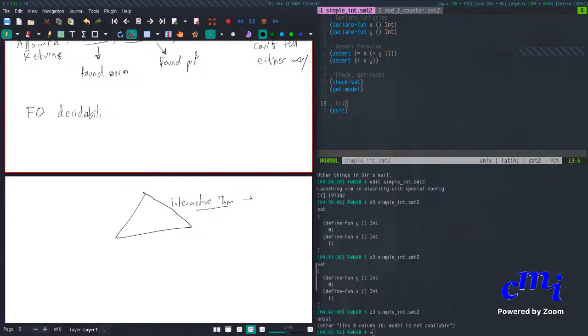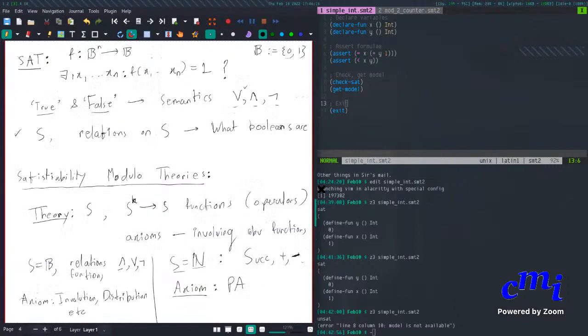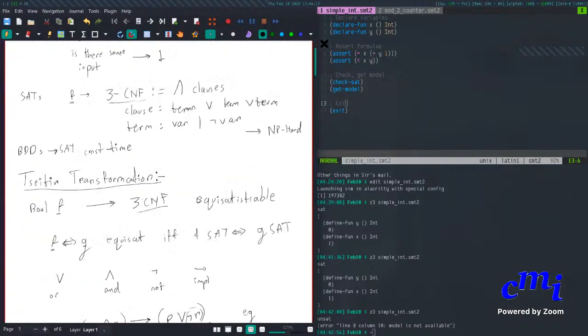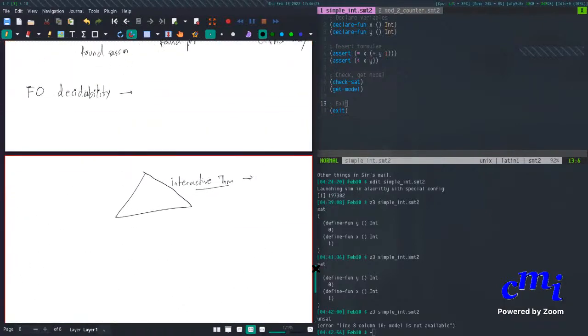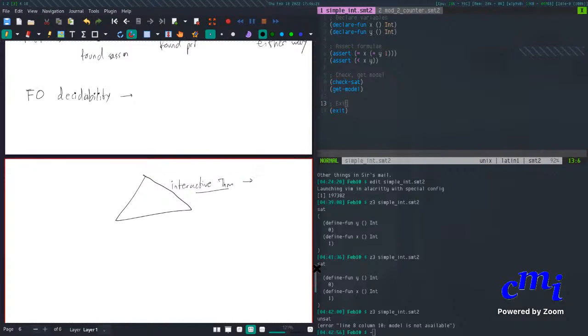Actually, could you explain this to me? Because I thought that if you have a statement, you can just try all possibilities. And yeah, you can do that for something like Boolean satisfiability. There you can always brute force, but if you have a number theory statement, you can't brute force over all numbers, right?